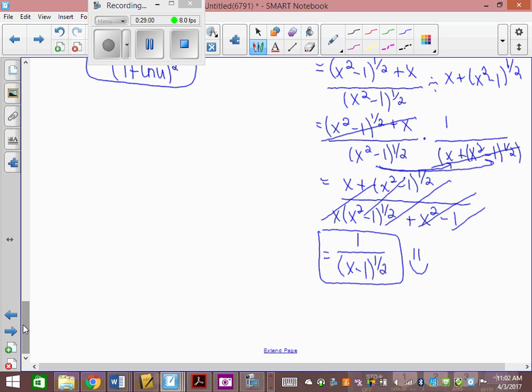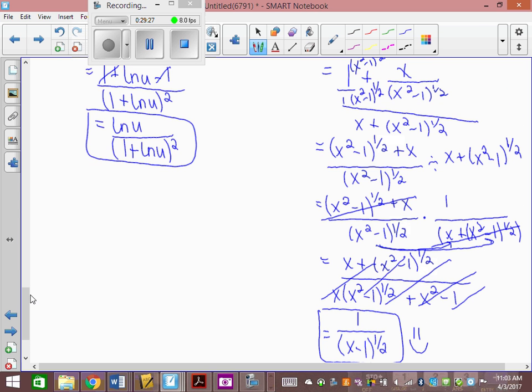Now, if it's like ln of 2, you guys, they're never going to want it as a decimal. If it's like 2 plus ln 2, that's going to be your slope. You're going to leave it like that. You're not going to change it to a crazy decimal that repeats and doesn't stop. You can't round. So if in the end when you plugged it in, you ended up with a ln in it somewhere, like for example this one here, if the point was at 2 and they wanted to know the tangent slope at 2, you'd get ln 2, 1 plus ln 2 squared. That would be your tangent slope. If there's a ln in it, you just leave it.